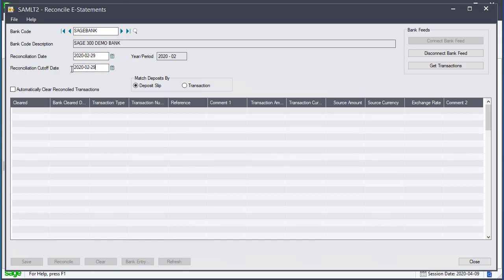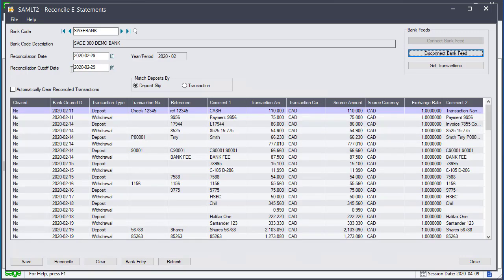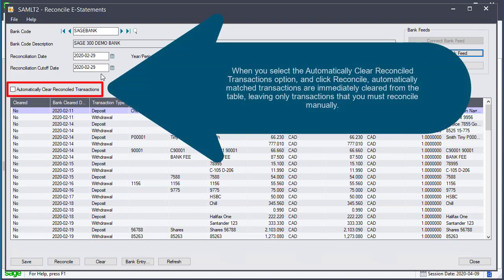At this point, the Reconcile e-Statements screen displays downloaded transactions that were processed by the bank before the reconciliation cutoff date. When you select the Automatically Clear Reconcile Transactions option and click Reconcile, automatically matched transactions are immediately cleared from the table, leaving only transactions that you must reconcile manually.